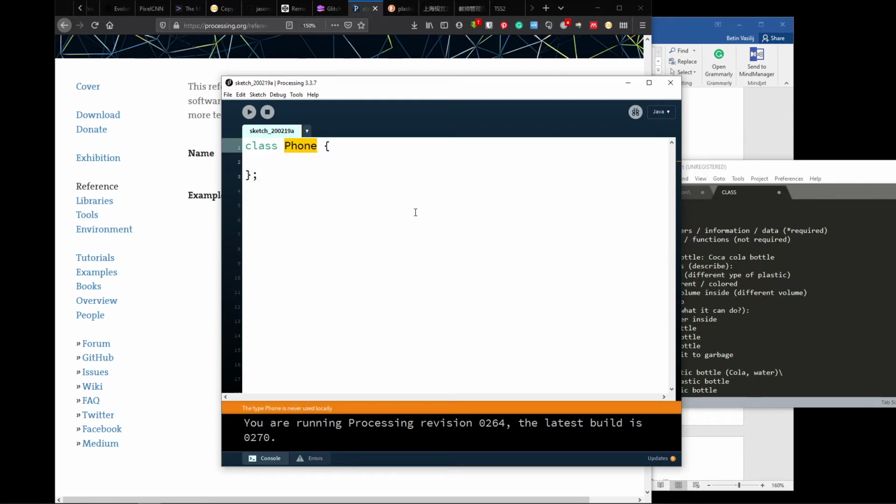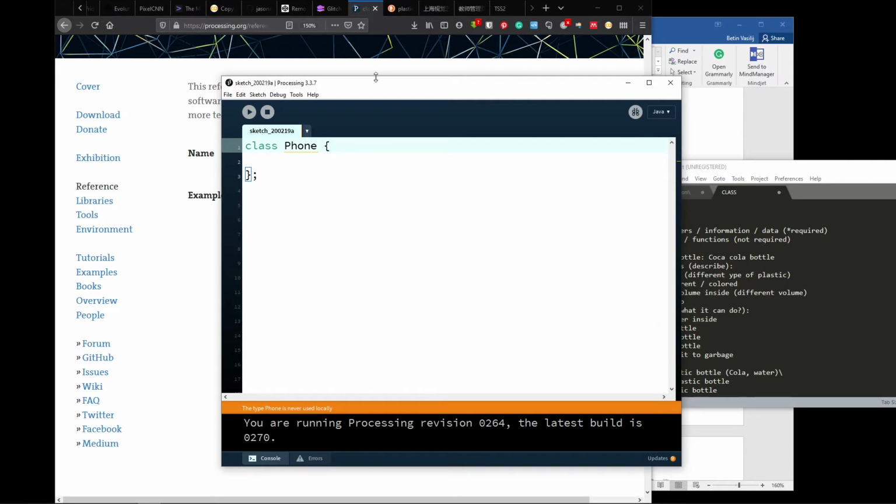It could be whatever. It could be Car if I wanna build class Car. It could be Bottle. It could be Phone. It could be Walking Dead. Whatever. So now we will define the Phone.